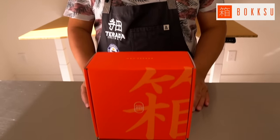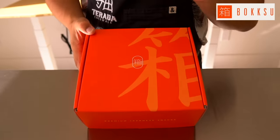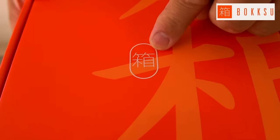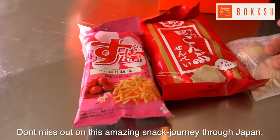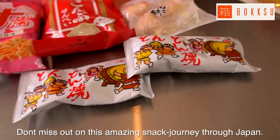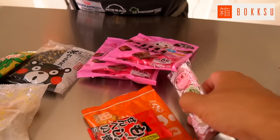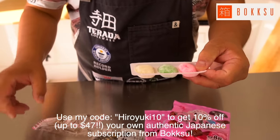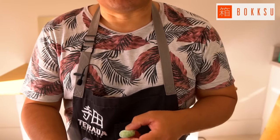What a beautiful box again from Bokksu, all the way from Japan. Bokksu means 'Hako' — this is the kanji — and this one too, it's like Bokksu. These snacks come from all over Japan. Every month there's a new surprise and you guys will have to try them out. Mochandango — it looks like mochi, right? You guys can use Hiro's code 'Hiroyuki-ten' to get 10% off. I'll go with the green — green means go!